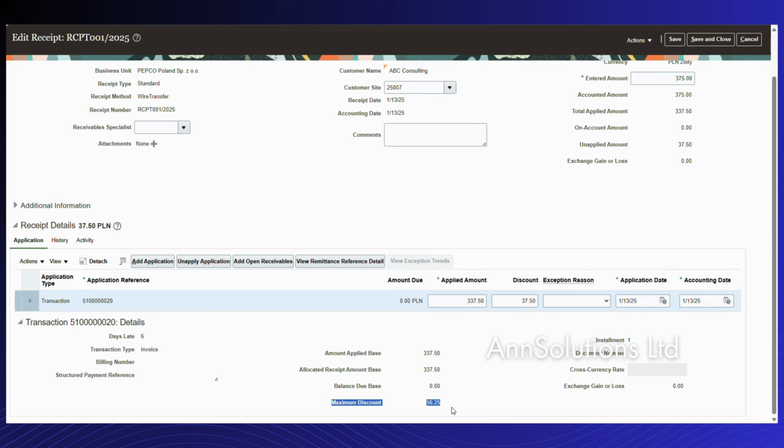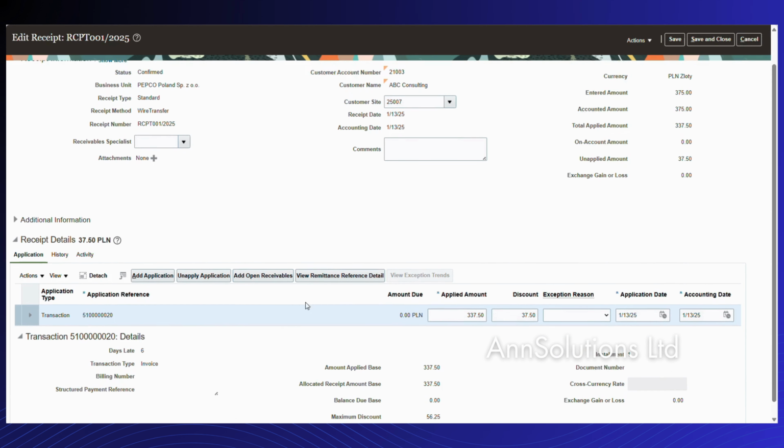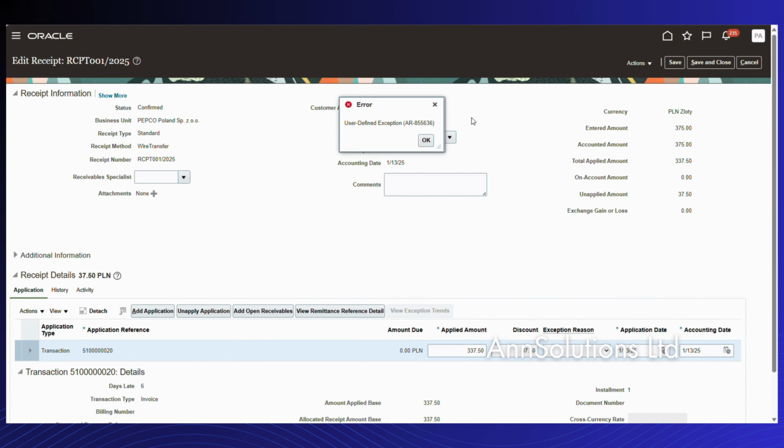But if I'm paying earlier, then I'll be getting the discount actually. The supplier will be getting the discount, the customer basically. This is a problem.